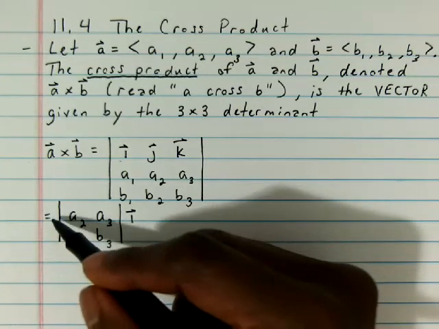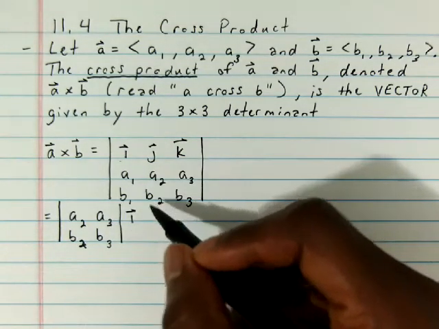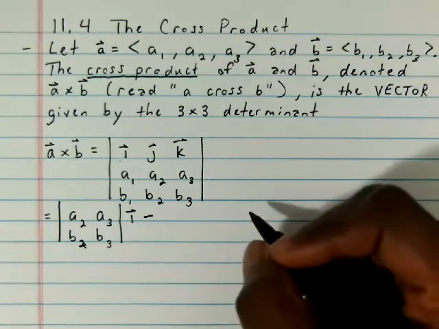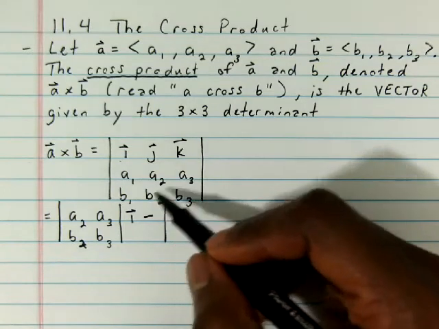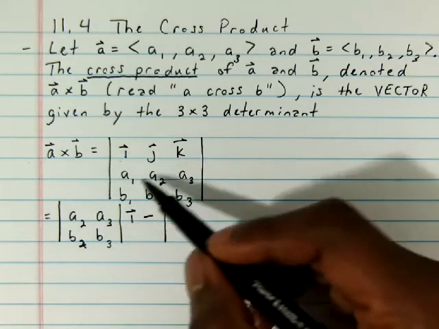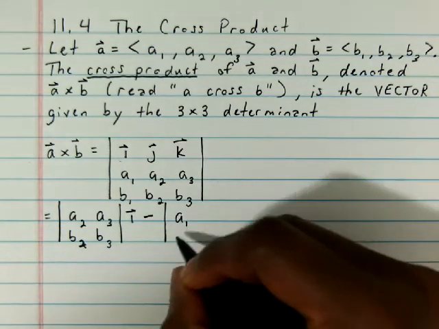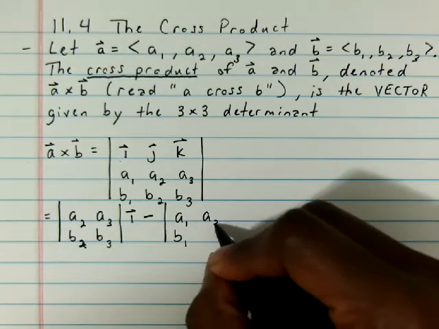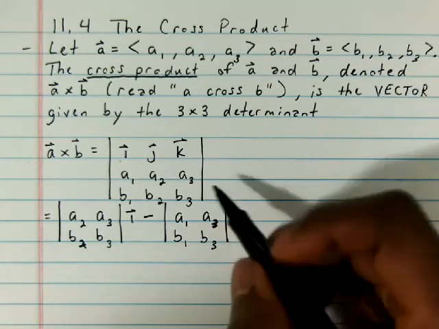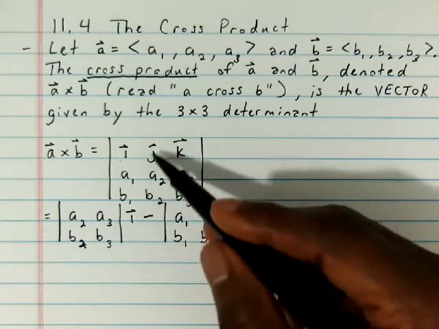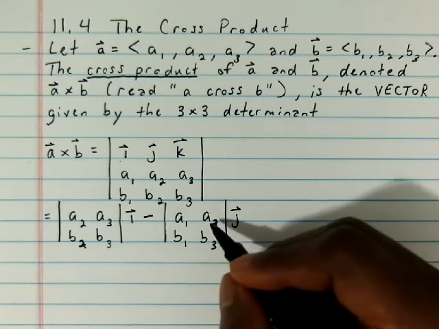Now there's an understood plus sign in front of here, and our sign is going to alternate. So now we're going to ignore the next column, but now we're going to have a minus sign right here. And then we're going to do a 2x2 determinant. We're going to ignore this column and we're going to ignore that row. So we're just left with A1, B1, A3, and B3, and that's what's going to go in here. So A1, A3, B1, sorry, and B3. And then whatever column that we were ignoring, we take that top entry and put it out here. So we're going to compute that and multiply by J.